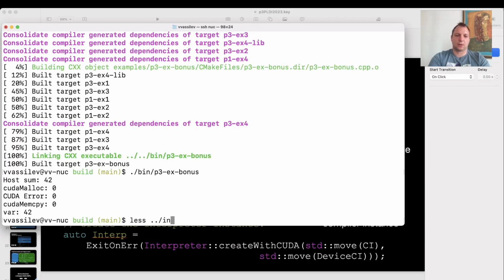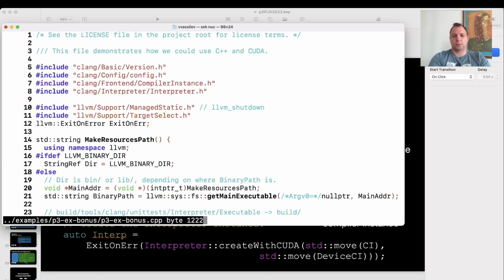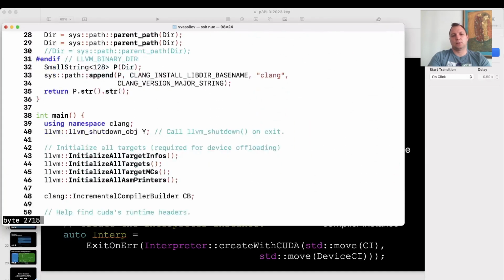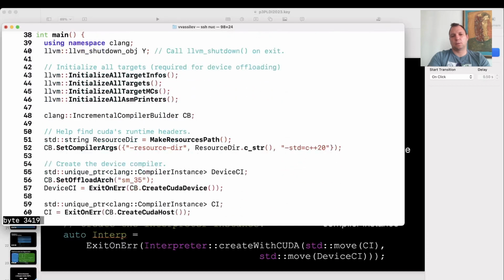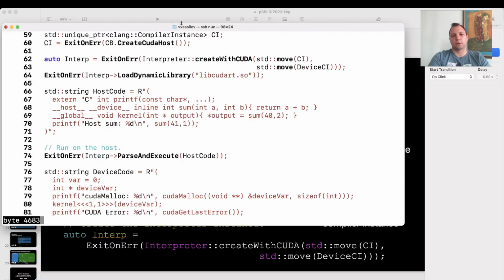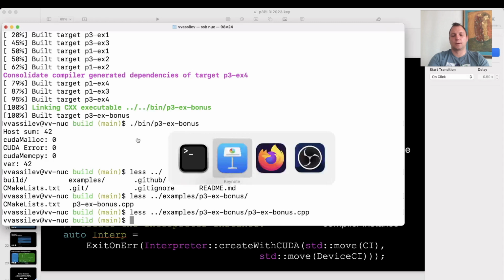Then we can take a look at the examples, P3X bonus. You see it's pretty much the same thing. Here we have a bunch of jumping around to find the CUDA header files, but we have this host code, which is very basic, and we have this device code, which gives us an opportunity to on demand run CUDA code and schedule that.